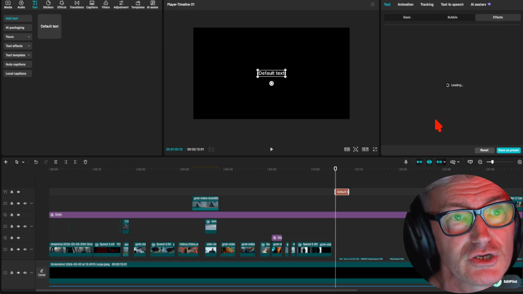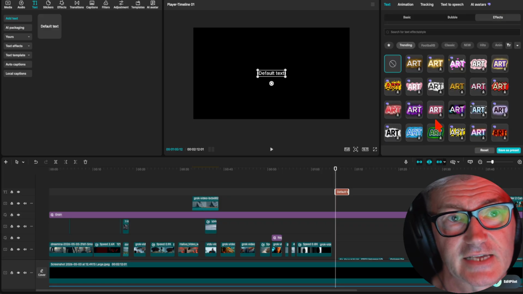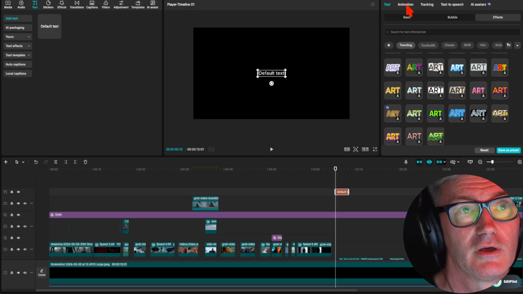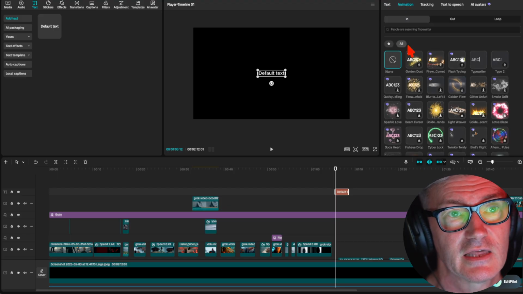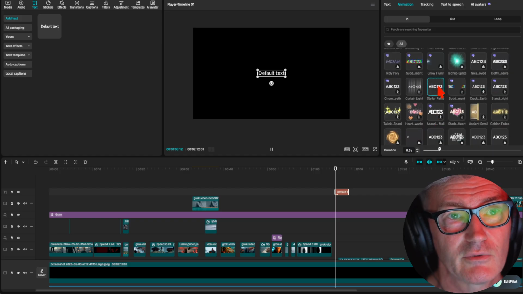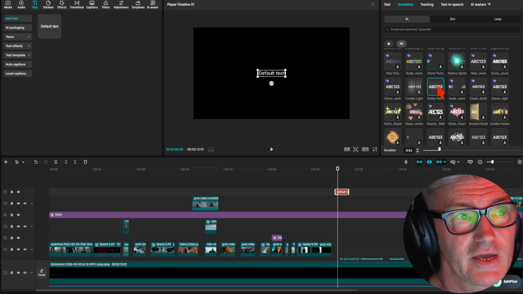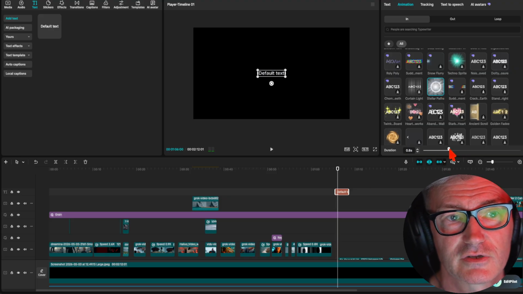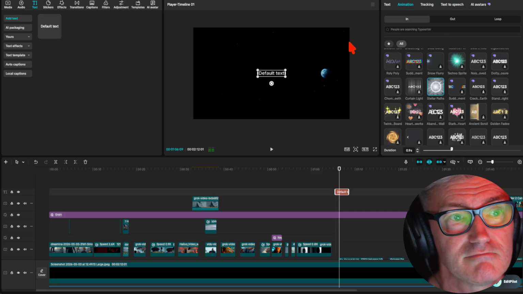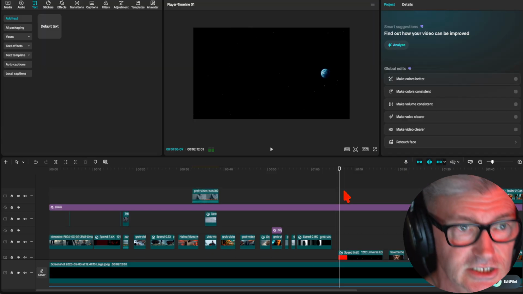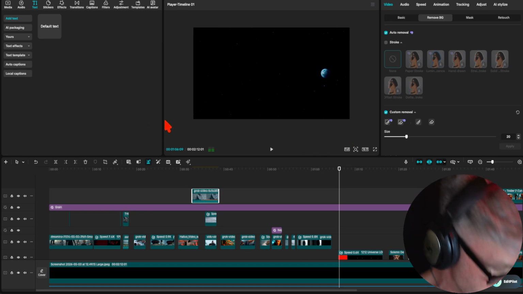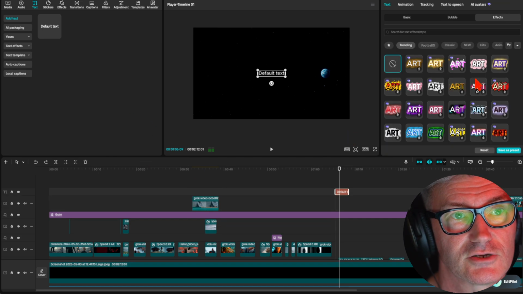Effects. Then I can use effects on that text. Built in, thousands of them. Look, it just keeps on going. Animation. These are some animations I use. It's got thousands of text animations. Let's click that one and see what it does. There we go, straight away it does it. Then I can change the size of it, the length of it, whatever. It's mad. It is mad. It's so powerful. I can't believe people are not using it. Let's go back to text and show you what else.